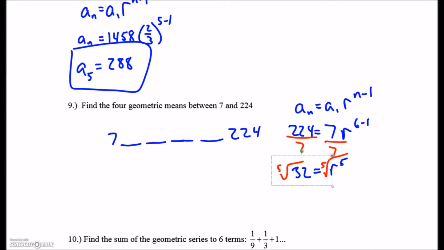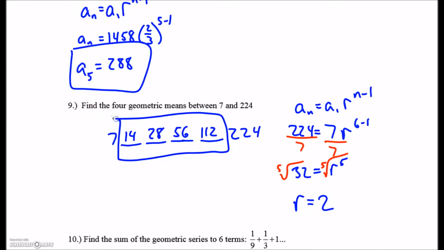After I take the 5th root of each side, and to do that on my calculator, I can use the x root button. You have to punch in the 5, then the x root button, then the 32. Or you can do 32 to the 1/5 power. Or you can use your brain and just say r equals 2 here, because 2 to the 5th power is 32. But that's not good enough. I'm not done yet. It's great to have the r value, but what I want is what goes in the blank. So I do 7 times 2 gives me 14, times 2 is 28, times 2 is 56, times 2 is 112, and then times 2 one more time, and you get to 224. So now I know that I've done this correctly. Okay?